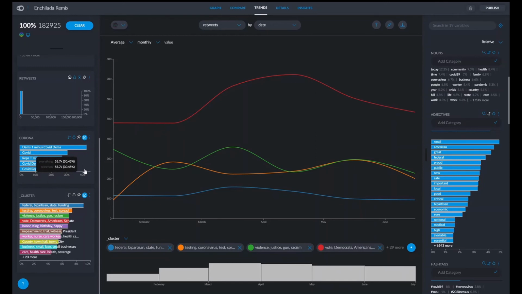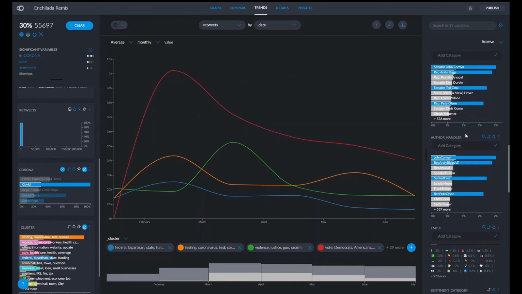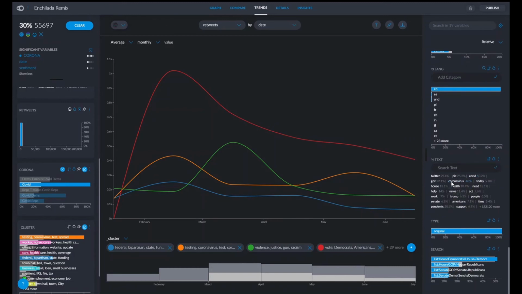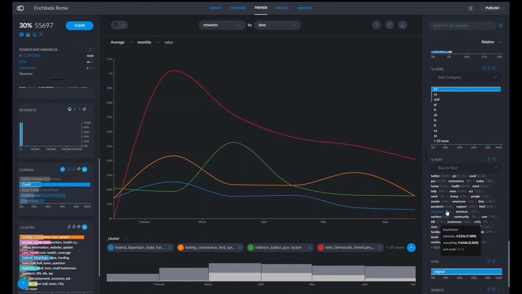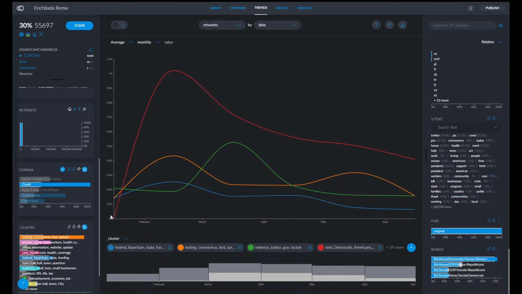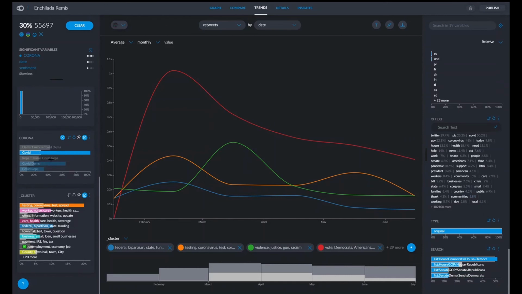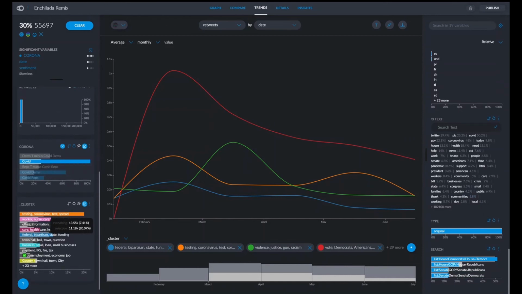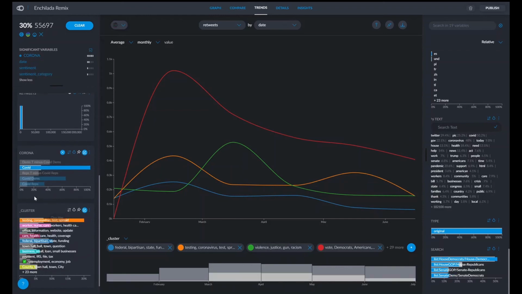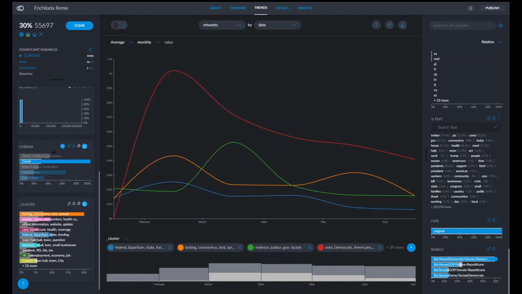The way I did it was I went into text, which is here. These are the words that are used. And I selected all tweets with words like coronavirus, COVID, virus in general, and pandemic as well. Any words that were really closely related to coronavirus, I made them into clusters. And you can see that the cluster that Graphext automatically made for testing coronavirus is the one that has pretty much all of these tweets.